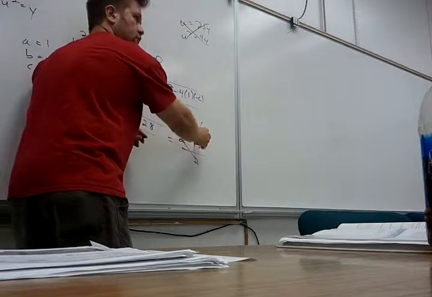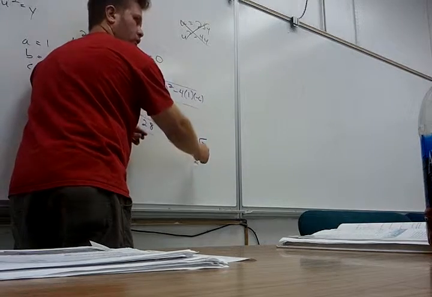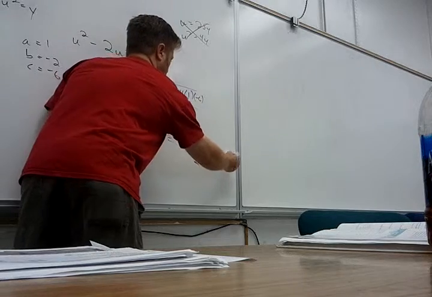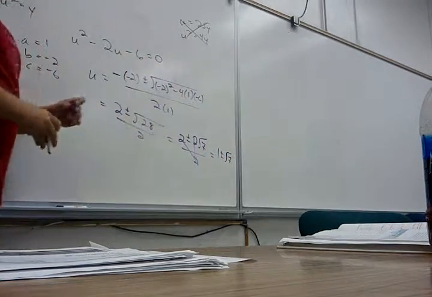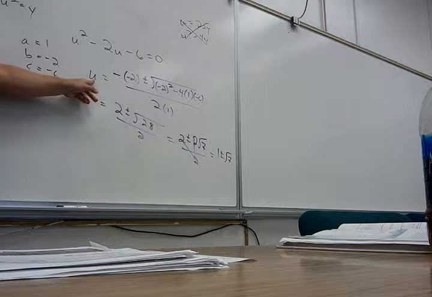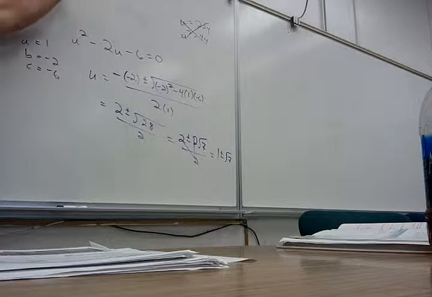Remember, I said you can't break it to a plus or minus, but they all work. So that's when it's, because you can take a 2 out, 2's cancel. 1 plus or minus square root of 7. Don't circle that and go on, because that's equal to u. And the original question is all about y.